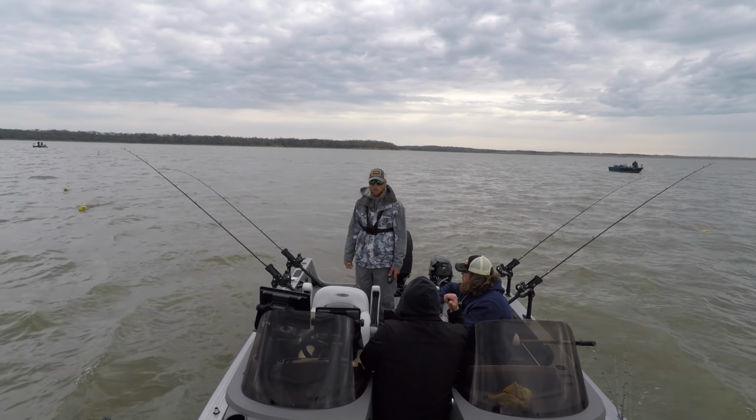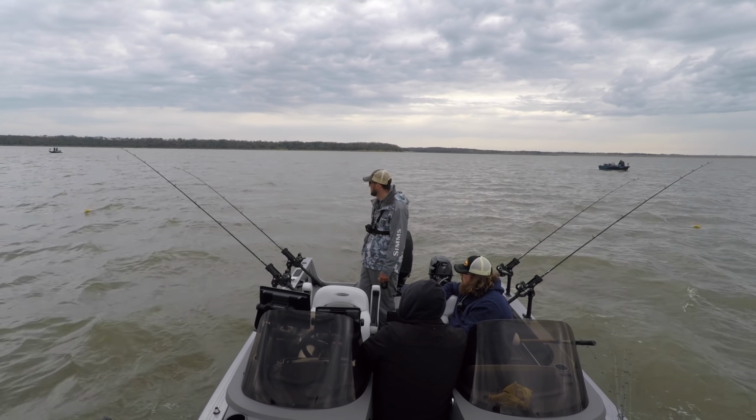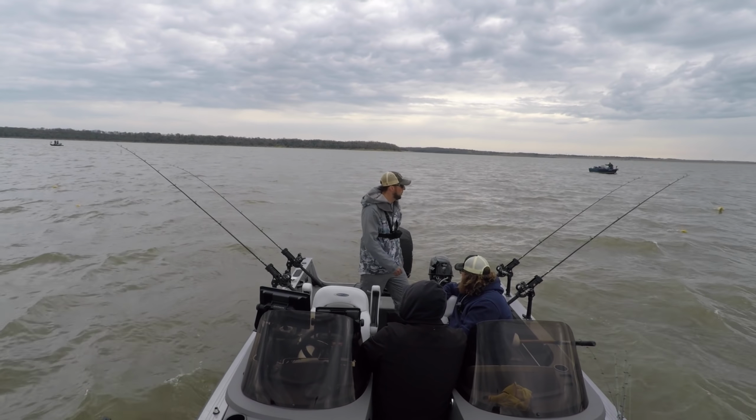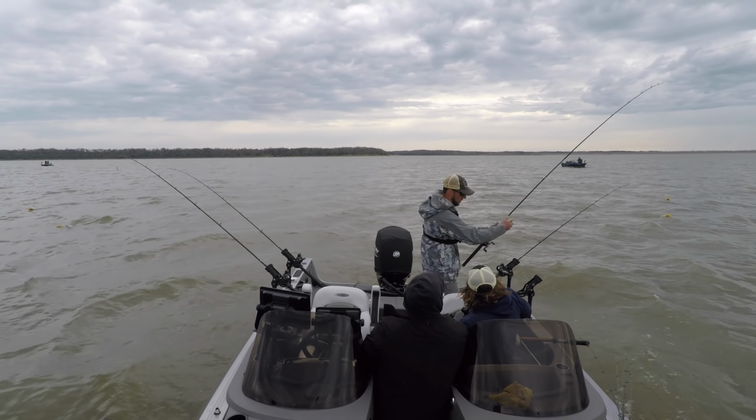The remote here, I've just got it on a heading lock, so the trolling motor is just keeping us in a straight line. Oh, there's one fish on. Oh, yep, he's on. Here we go, first one.